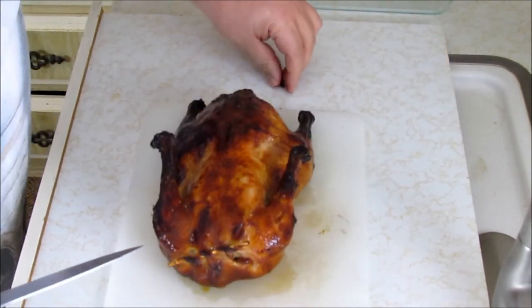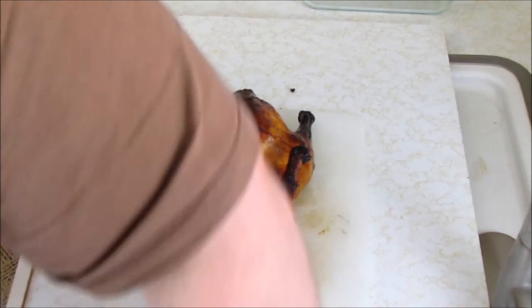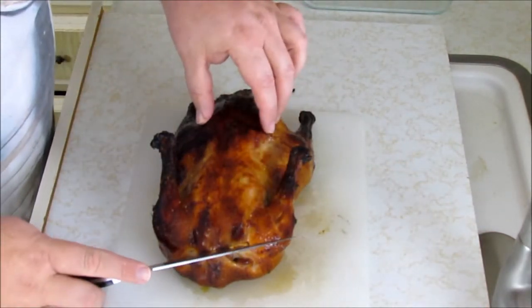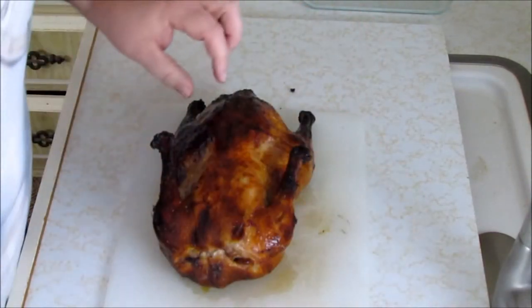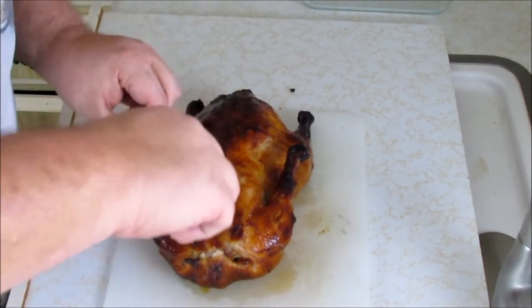What's so crispy? Pieces are falling off. Oh, I know what that is. That spice is falling out the bottom. So let's take off the other skewer here. We'll just cut this. Take this up. It's a little crispy. Now, from what I understand, the whole point of this process is to get the crispy skin. So I'm going to cut the leg off.